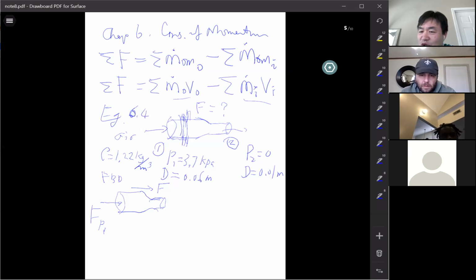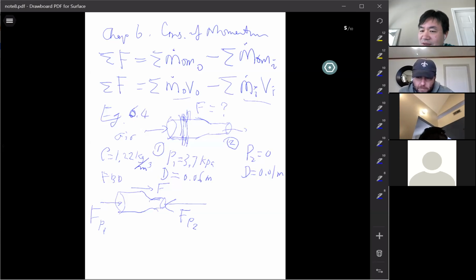What is the direction of that pressure force? That one you need to be certain. You cannot have too many uncertain directions. The reason I put F, I'm not sure, is because F is what we will calculate. It's unknown. But pressure force should be the known value. So you need to be certain what the direction of pressure is. FP2 should be this, if it's non-zero.